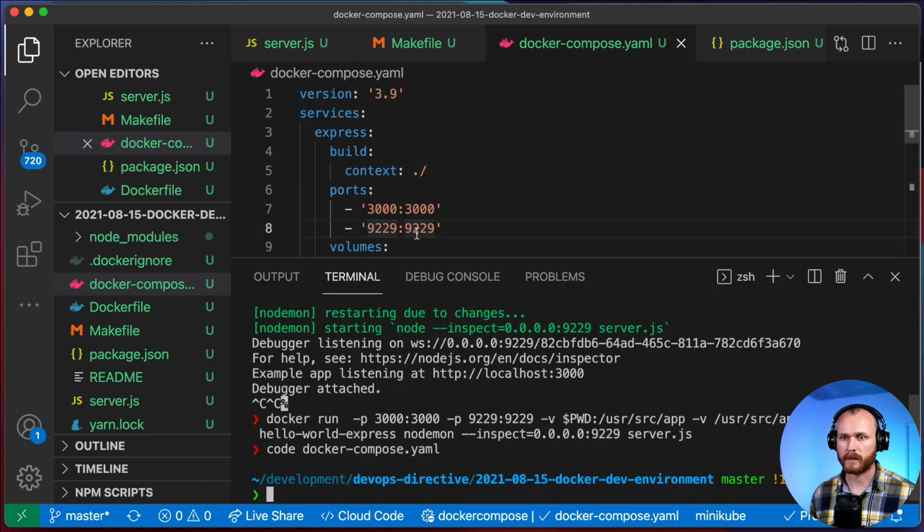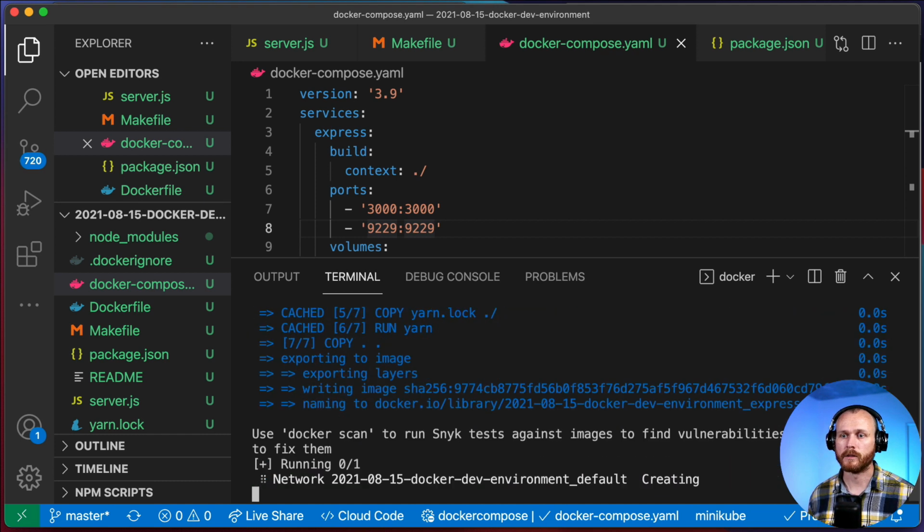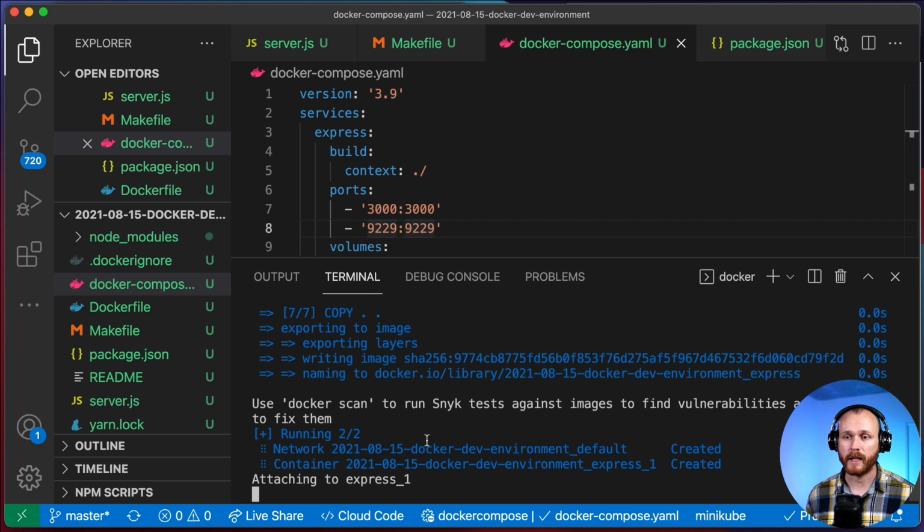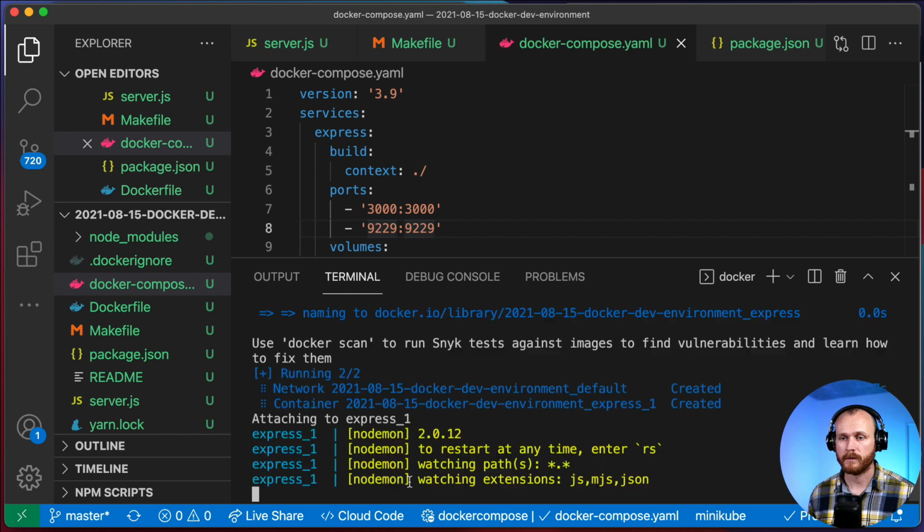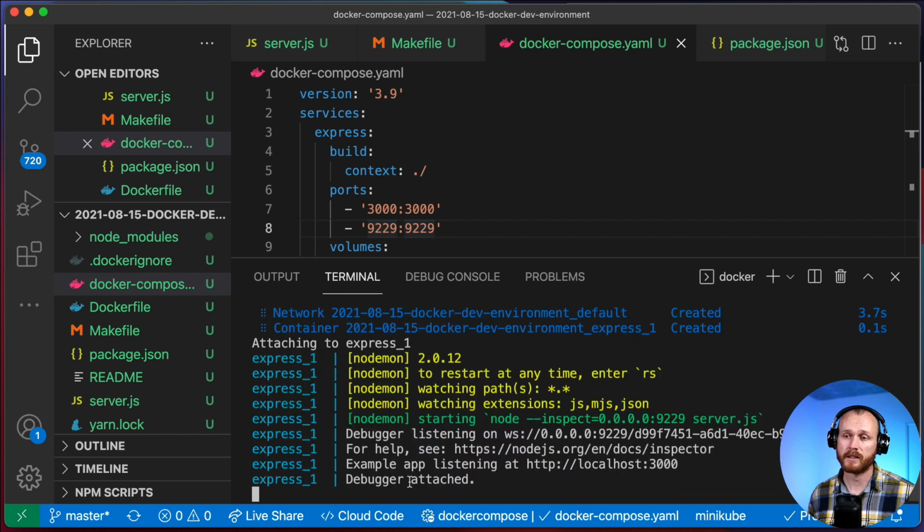And now if I go back to my terminal, I can just do docker compose up. This used to be one command. You had to have a dash between it. They have since added it directly to the Docker CLI, so we can do it like this. It will rebuild my image because I have this build directive. It will then create my application container, and we can see it running here.